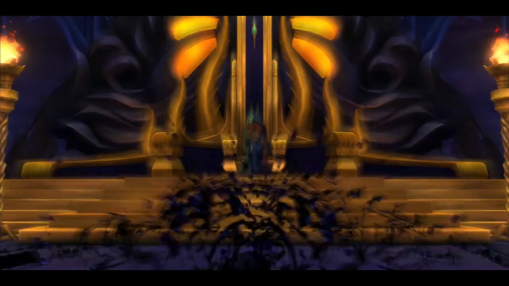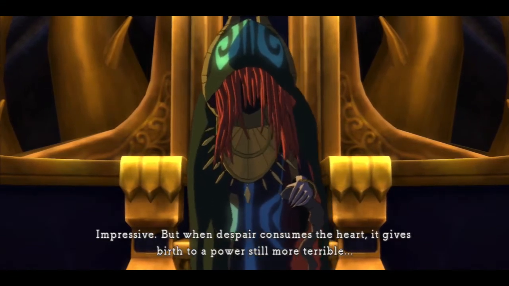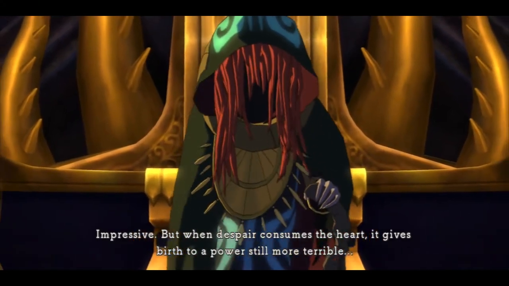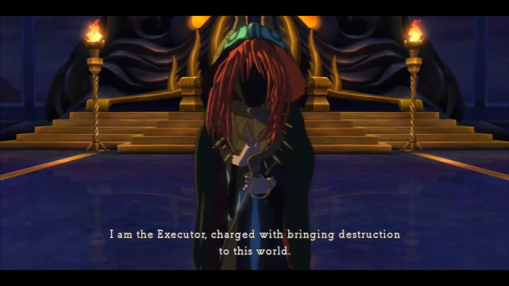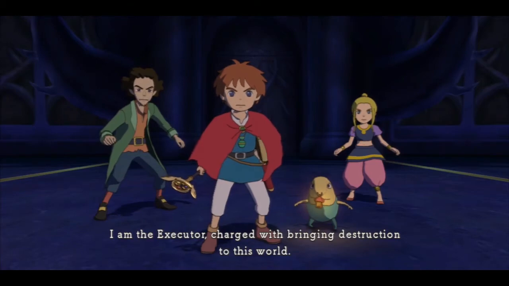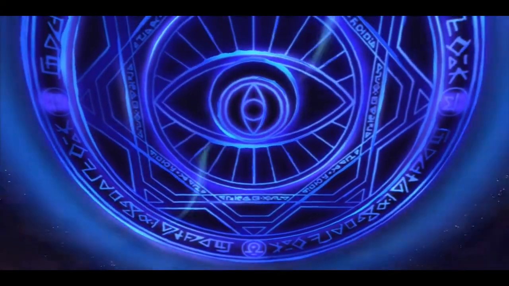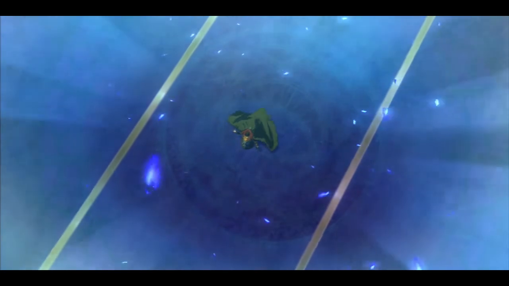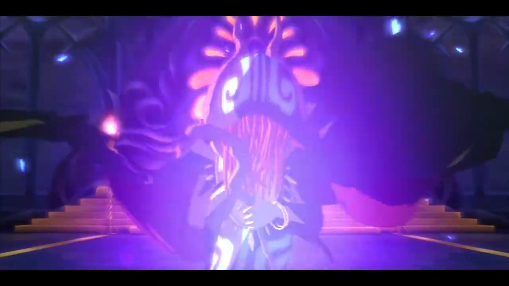So again, what, you have repelled the soldier of my soul? Impressive. But when despair consumes the heart, it gives birth to a power still more terrible. It is despair that will defeat you. You and all else. I am the executor, charged with bringing destruction to this world. Behold the power of the Dark Jinn.